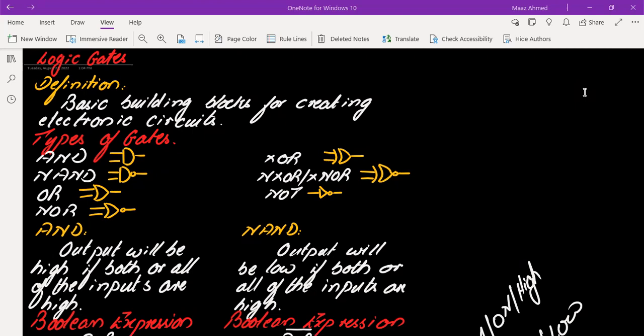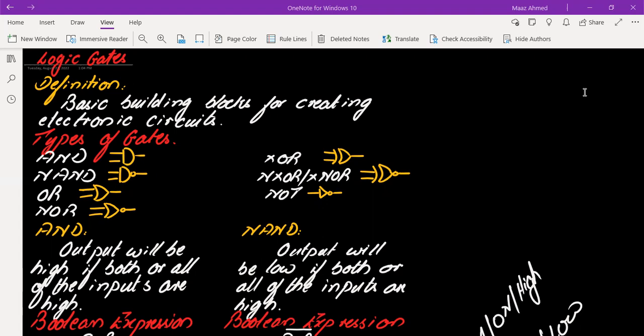Just like if I ask you what the basic requirement is for creating any kind of building, you will answer me that the basic requirement for creating any sort of building is, you may say, the blocks or the bricks or the iron whatsoever. These are the basic requirements to create that particular building.